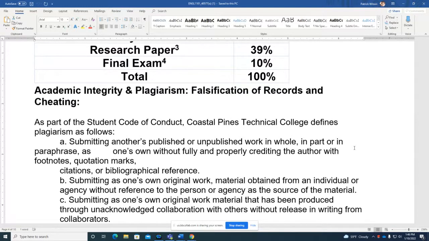My email inbox is open. If you know that you're having issues, you need to email me. You need to call me. We need to set up a Teams virtual tutoring or an in-person tutoring. I wouldn't wait until 7 weeks into the semester to start saying that you have trouble when you knew you had trouble the second week into the semester, because by that time it's going to be hard to catch up for some folks.